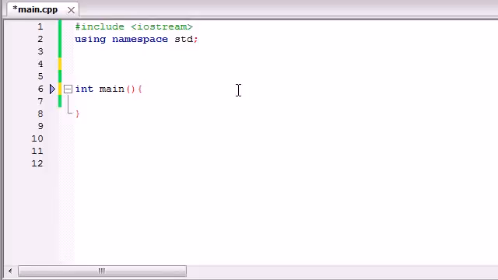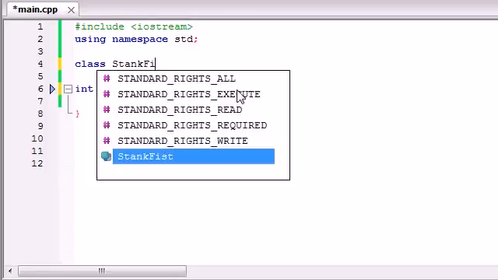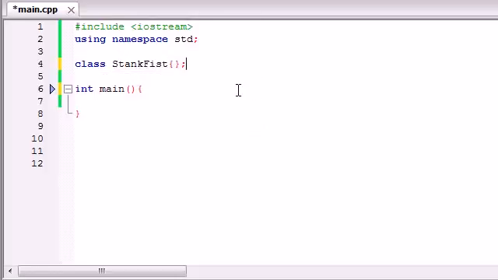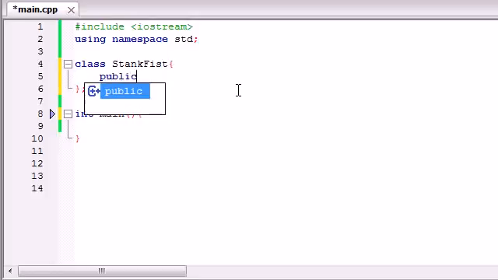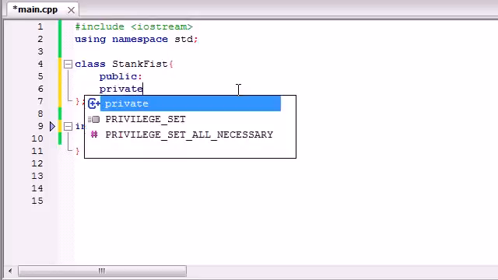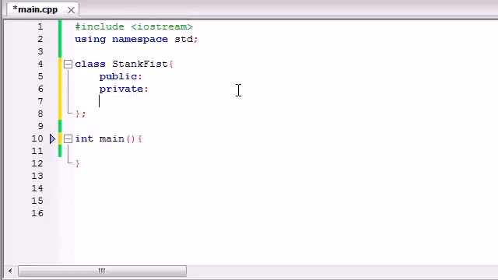The first thing we need is a class, and I'm going to name this class Stankfist. The first thing I like to do is get everything set up, so public and private. This class is going to have one private variable, an int stinky variable.